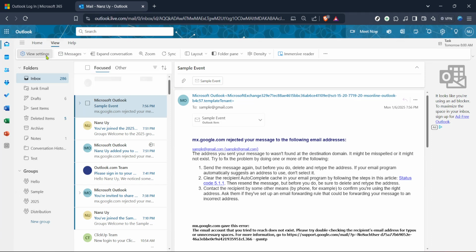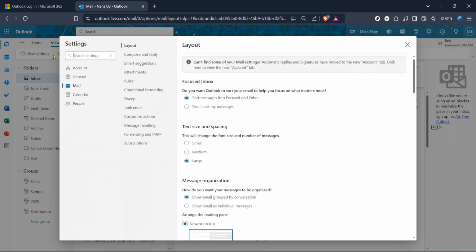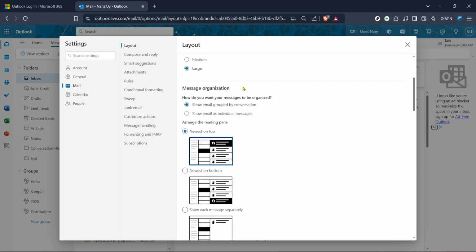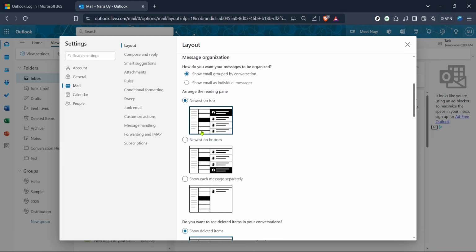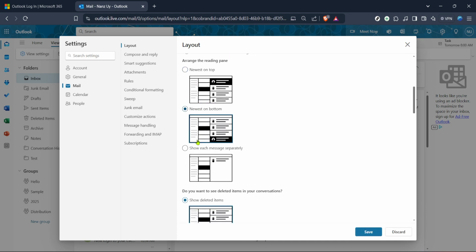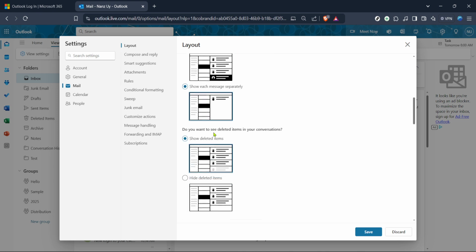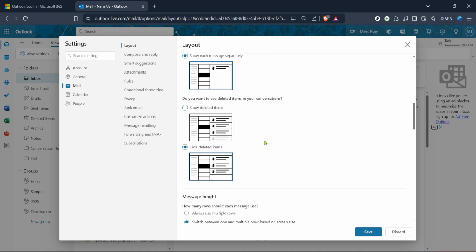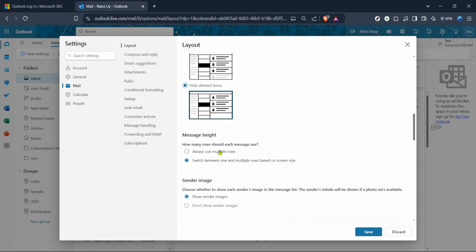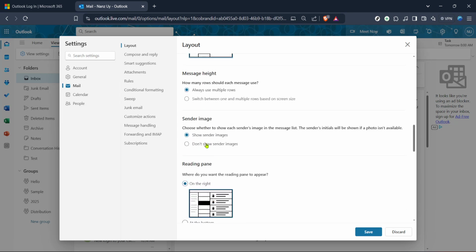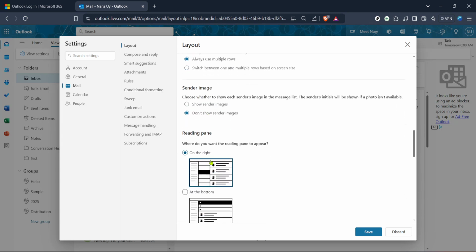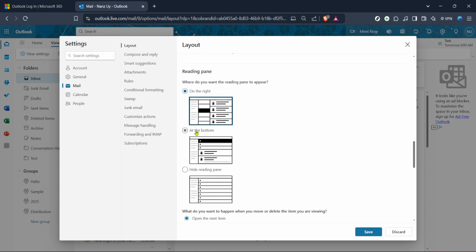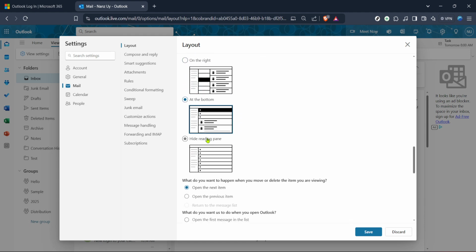The View Settings section allows you to explore a multitude of options that dictate how different components of your inbox will appear. Once you're in the view settings, you'll notice several tabs. For the purpose of setting up a default view that works best for you, focus on the sections dedicated to changing the email layout. This part is crucial, as the layout you choose will impact how easily you can manage and access your emails. Explore the available layout styles such as compact or expanded views. Switch between them to see how each one feels. Your choice here will depend on your individual email management needs and how you like your information displayed.